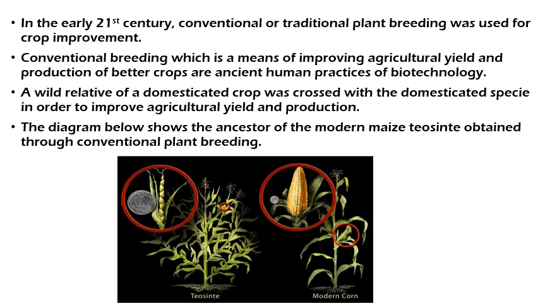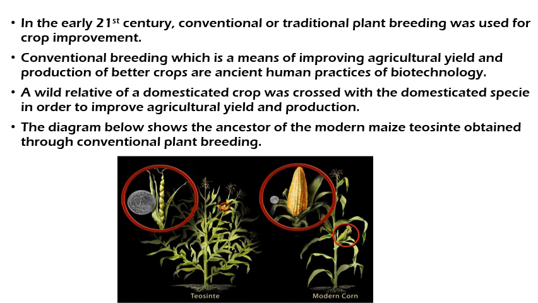Secondly, apart from the gene of interest that is transferred, there are other genes which can also be transferred, which are not under the control of the plant breeder. It may be detrimental or it may be useful. Thirdly, it takes a long time to get the improved variety, sometimes 8 to 12 generations.